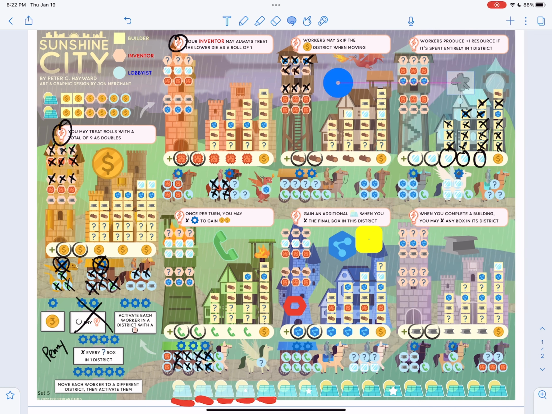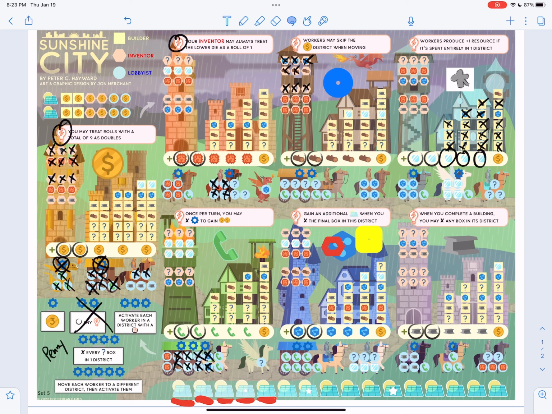Penny is going to move counterclockwise once, which means our lobbyist can come join her. Or actually our inventor, because the inventor is going to stand up this turn as well, if I can move it. Anyone, actually. Anyone can move to get to Penny this turn. The lobbyist can move 1 and these 2 can move 4.